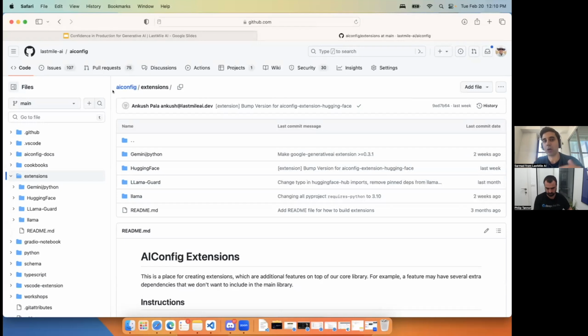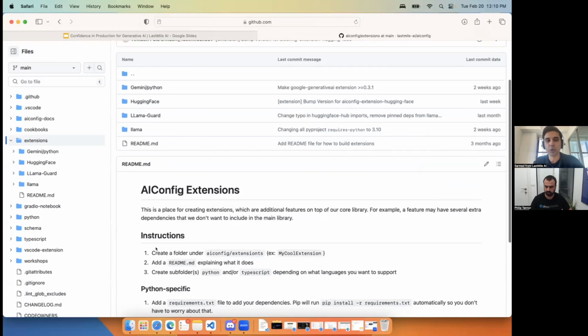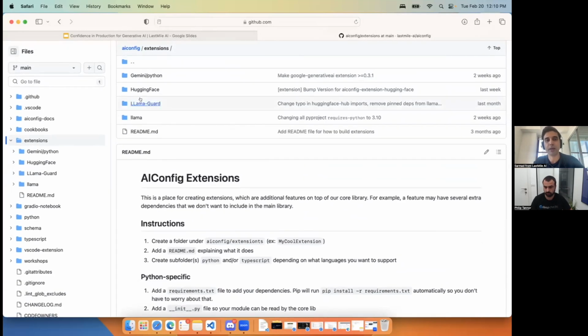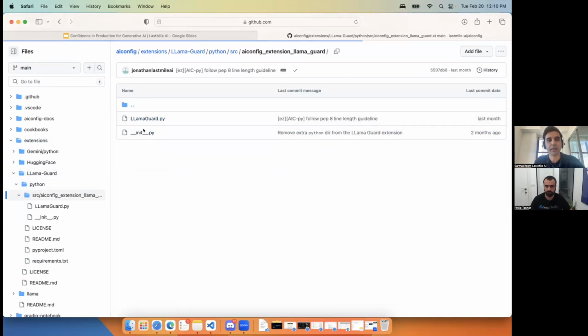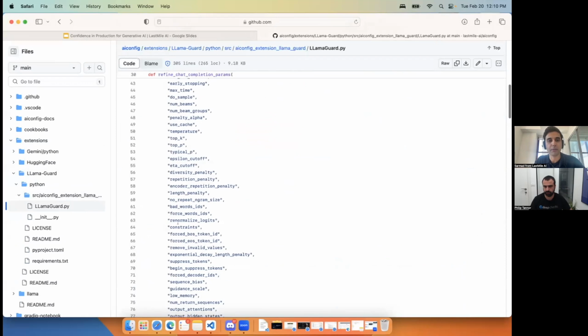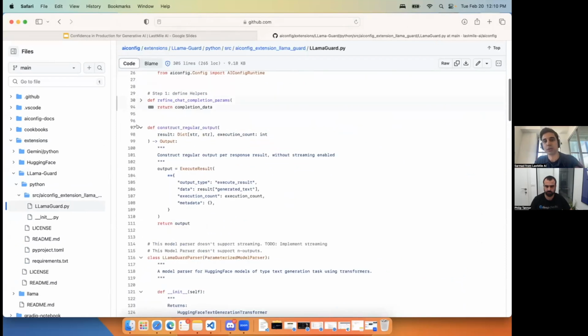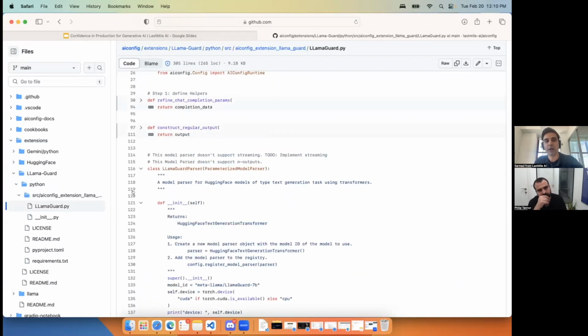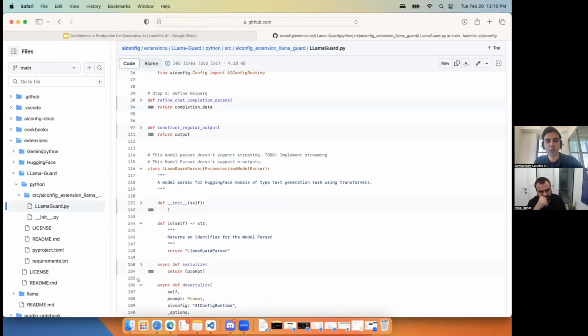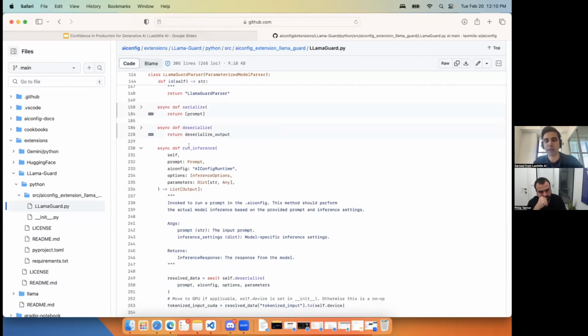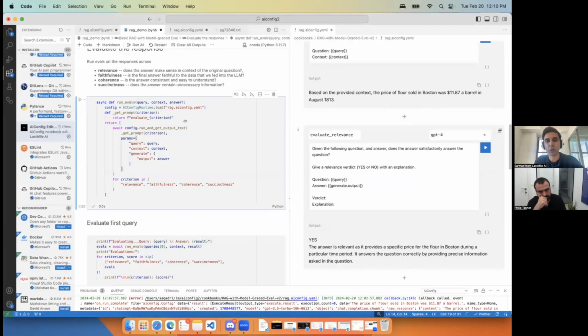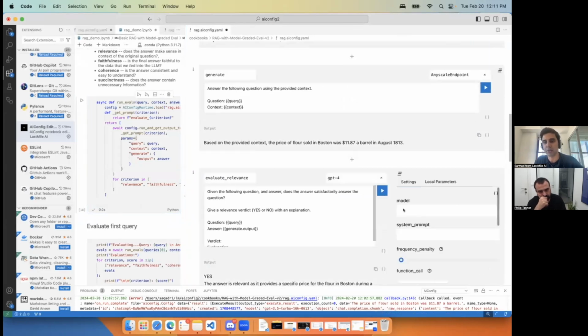And so we already ship with OpenAI, Gemini, Anyscale, and a couple of other model providers. And you can define your own extension here. It's a very simple process for defining what we call a model parser. You just define this one class, called a model parser class, that defines how to construct the input and output for a model and how you run inference for that model. So that's all you really need to know how to do. And then it works with the AIConfig interface, because in the UI, the run function and the settings function, all of this is just querying data from that class that you define.